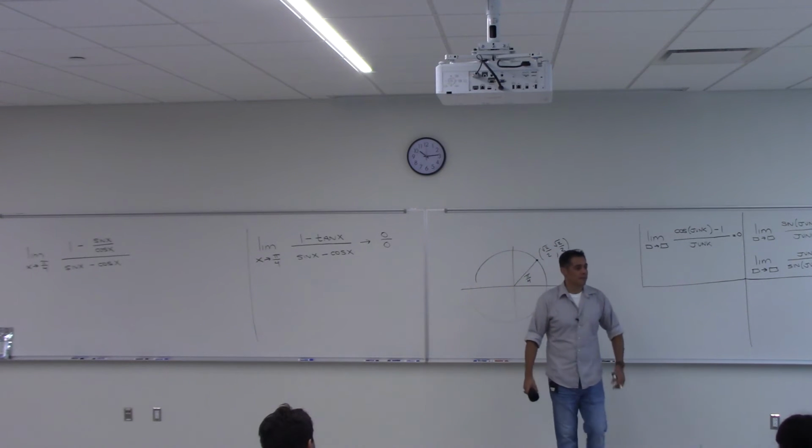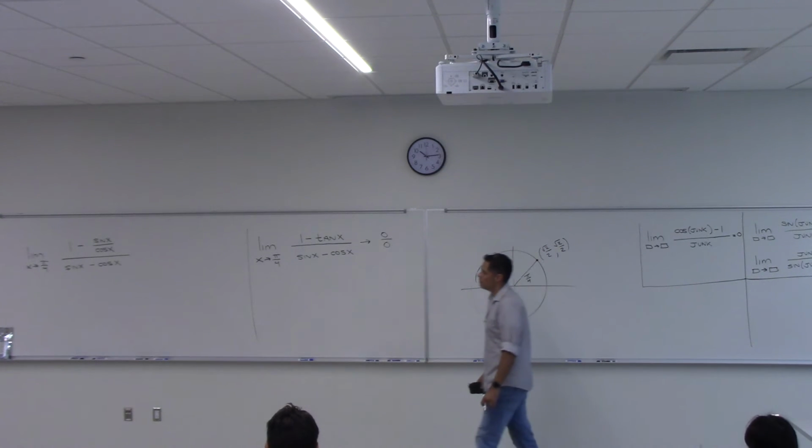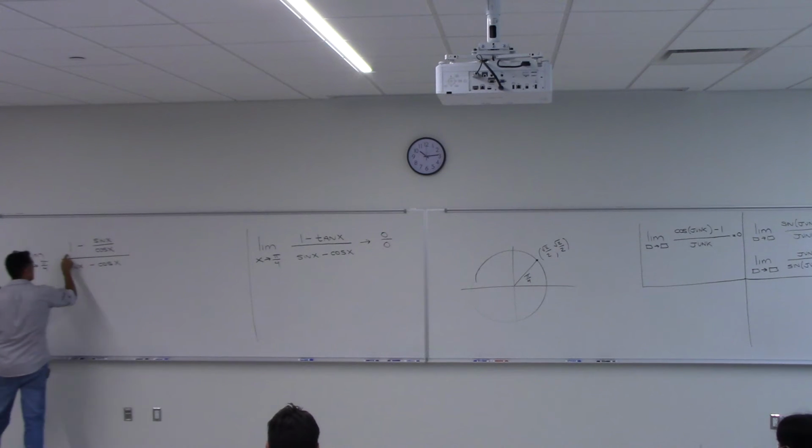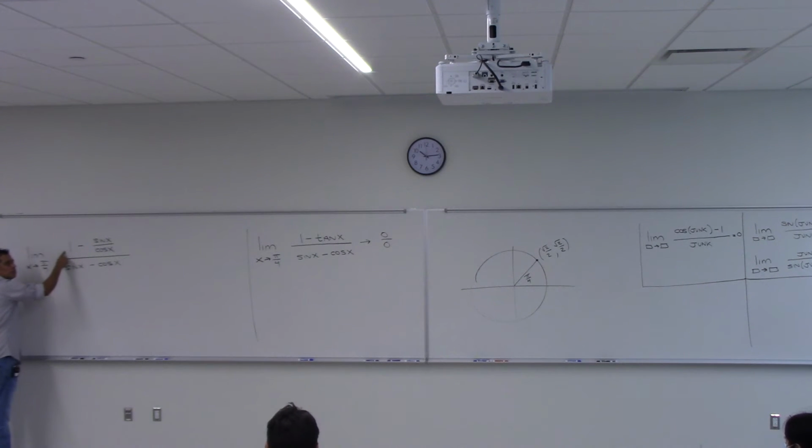Go ahead. Would it be a good idea to turn the 1 into something like sine x over sine x? If you wanted to, you could. But you could turn it into anything you want: sine x over sine x, or log x over log x. It doesn't matter. Should you turn it into cosine x over cosine x and converge the 2? Why would that be good? The same denominator. Same denominator, you could put those together, couldn't you?